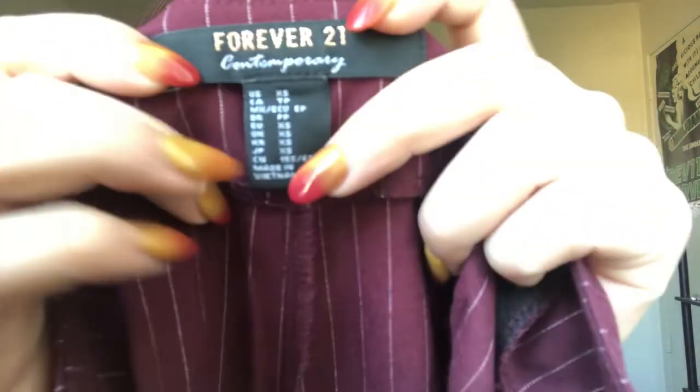Getting down to the last couple of things — these pants are burgundy with a white tiny dotted design going all the way down and they flare out. All these pants have the same type of style which I love because it hugs your body and then flares out, making you look taller. I'm 5'2 so that's great. These are from the contemporary line so I got them in extra small since that line runs a bit better than regular Forever 21 sizing. They also have a button clip so they stay and fit more securely.